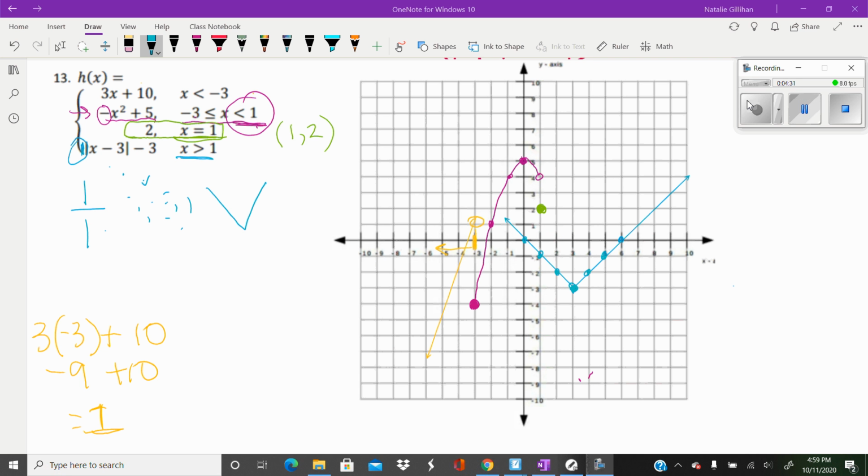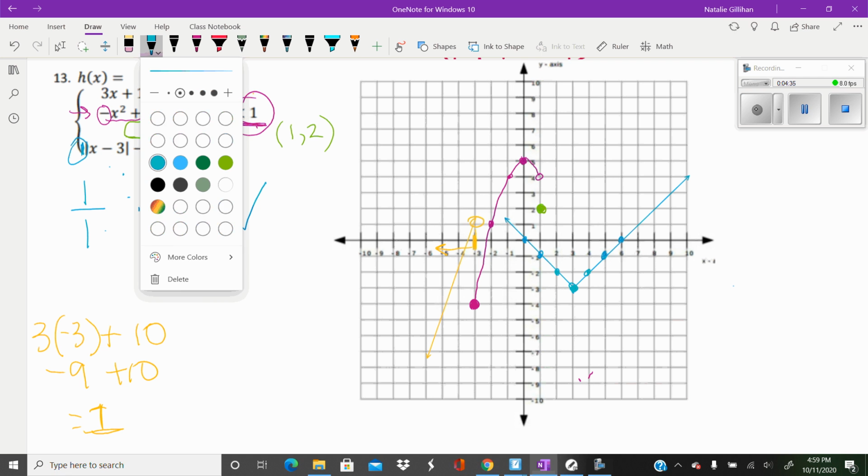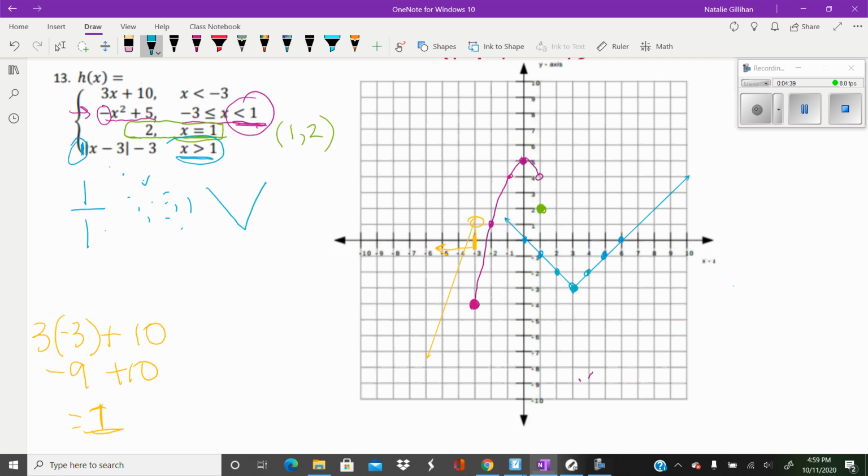Alrighty, so this is what our absolute value function looks like, and we do need to go back and make sure we're handling our domain correctly. All right, so let's take a look. X is greater than 1. So we know we're going to have an open circle where x equals 1. So let's erase everything from the left up to 1 right here, and it does need to be an open circle. So let's put an open circle right here, which makes sense because in order to be a function, we've got to look like that. And there you have it, folks.